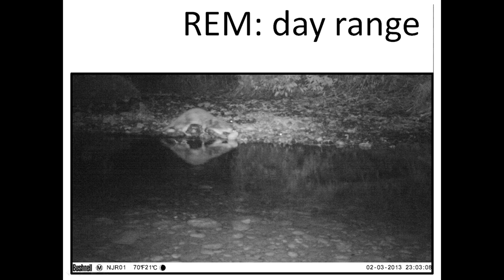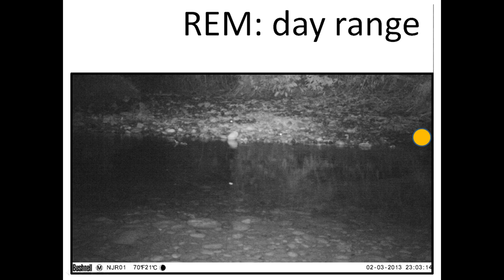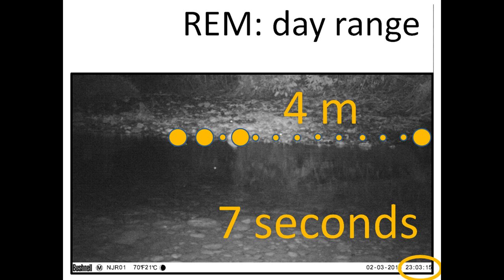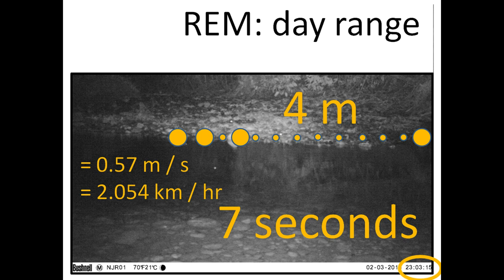So here we have an otter image, photographed out in Costa Rica. And so what we're able to do is go to that point where the otter was. So we'd look for key characteristics in the environment, for example, the rocks. And we would just mark it out. So we'd trace that animal movement path all the way across the screen, and we'd be able to measure it and record like this. We can see that that was a distance of 4 meters. Looking at the timestamp in the bottom corner, we'll see 7 seconds. And then simple arithmetic will give us animal movement speed.